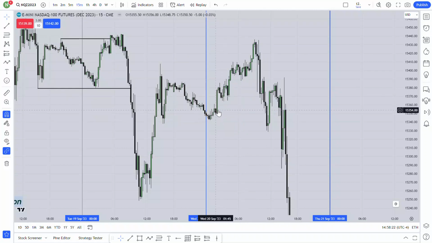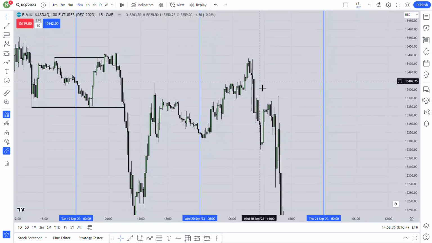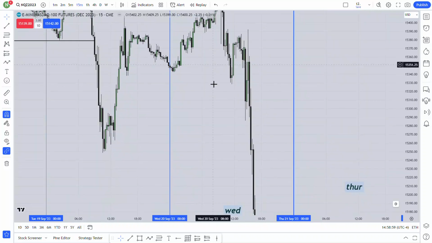That is why when you see some kind of opposite run on Wednesday overnight or in the London session, you will be more confident that you are going to get your real run on Wednesday. Maybe your expectation is that the market goes higher. So what will you expect on Wednesday? You will expect that the market will go lower before 9:30, take some kind of liquidity, then after 9:30 it will go higher. It will give you your run according to your analysis. That is your expectation for Wednesday.